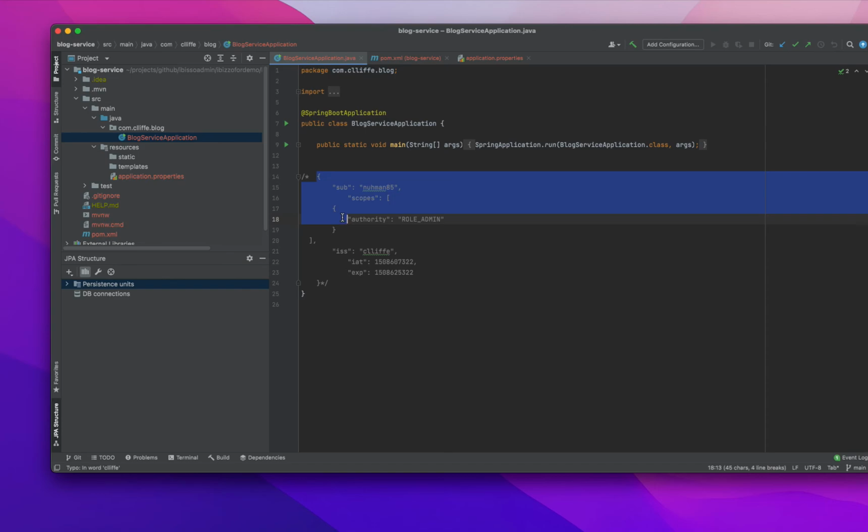So for a JSON web token, this is the structure, right? For a payload, I will have a subject, scopes, and who is the issuer. So here my company name, not company name, website name, and expiry time, and also issued at time. So that's all for today, and I will continue with this in tomorrow's video.